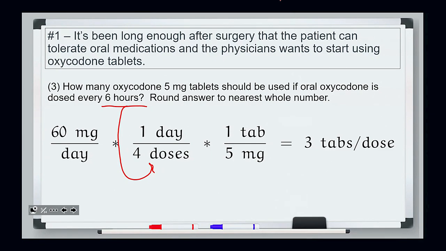So then I have 1 tablet is 5 milligrams. Essentially I take my 60 and divide it by 4 to get the milligrams per dose, which is 15. 15 then divided by my 5, so the milligrams cancel and I get tablets per dose. So 15 divided by 5 is where I got my 3 tablets per dose. If you didn't do this part and came up with 12 tablets per day, that was a fair answer to this question, since I didn't really clarify whether it was tablets per dose or per day. But again, hopefully you got 3 tablets per dose. If you're doing it 4 times a day, that would be 12 tablets per day.